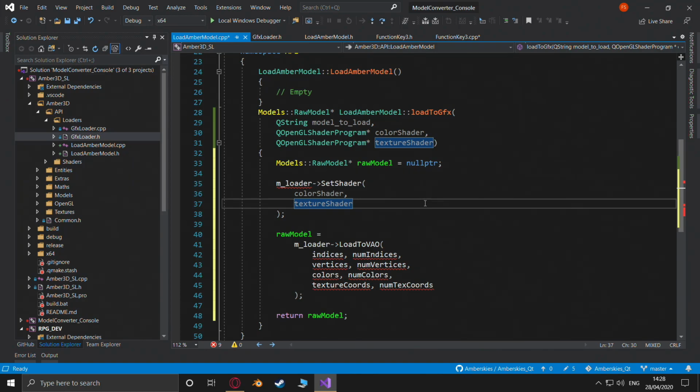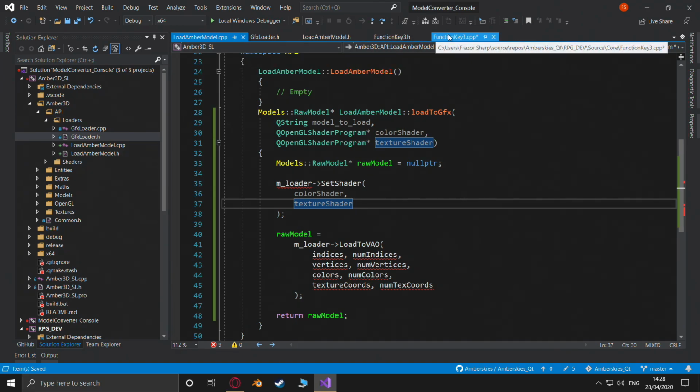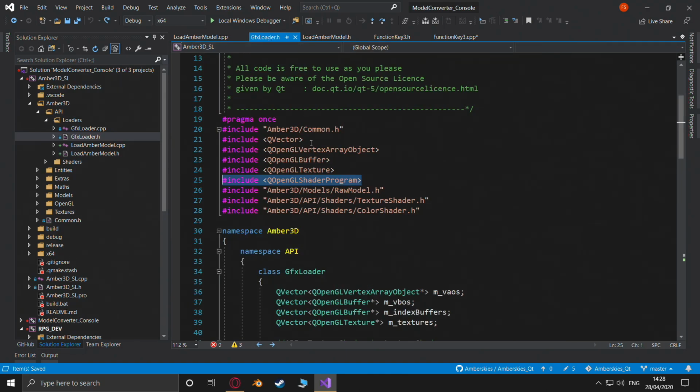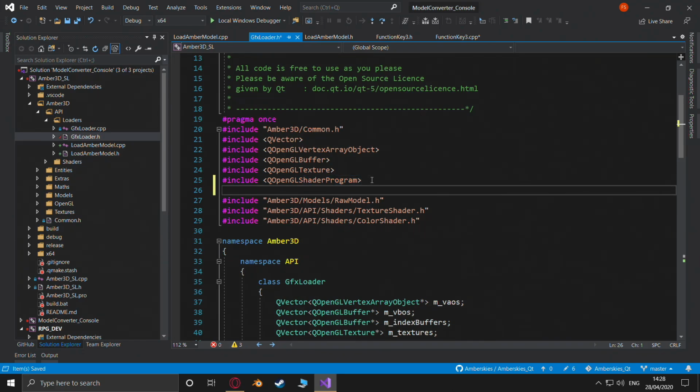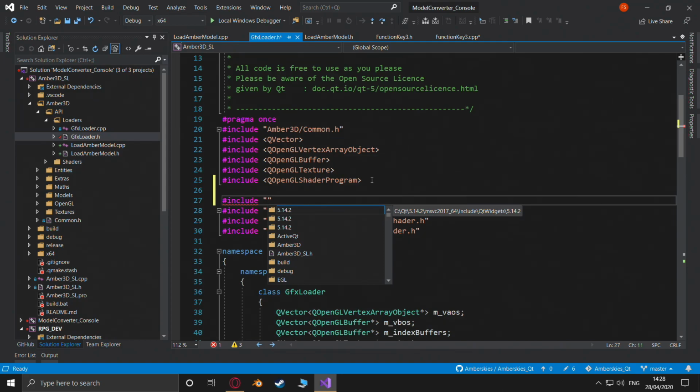We need an M loader. Okay, let's get an M loader next. We don't have one. What is it? GFX.